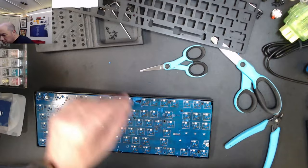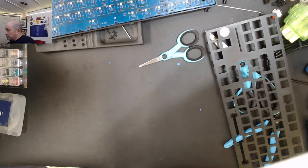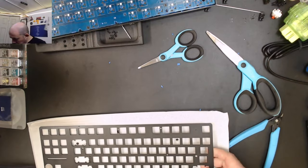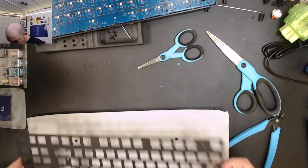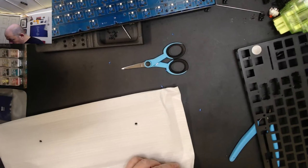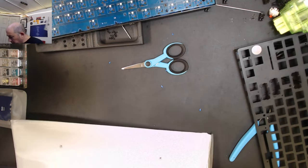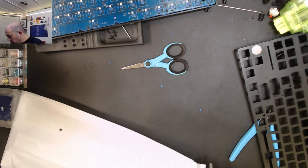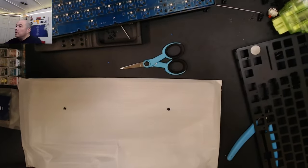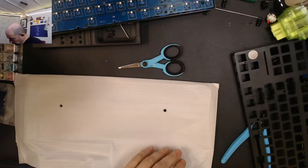One more thing I wanted to do. Go ahead and grab the plate, and then grab some of this. Oh, I gotta find something to keep this thing from rattling all over the place. It's kind of a pain in the butt, huh?